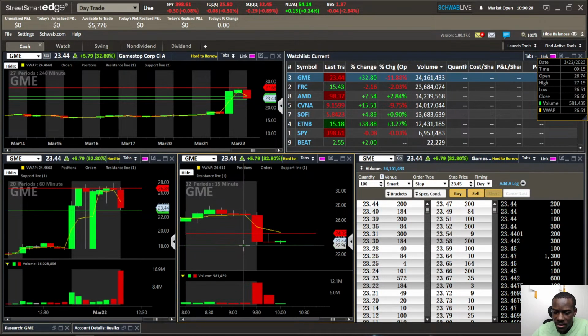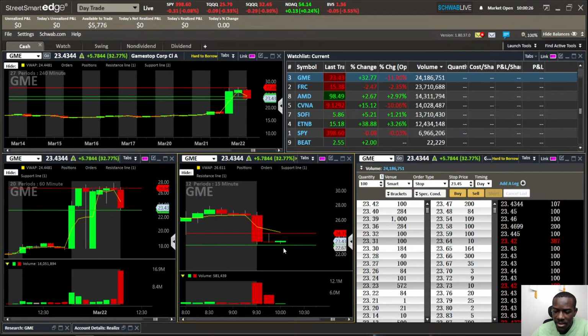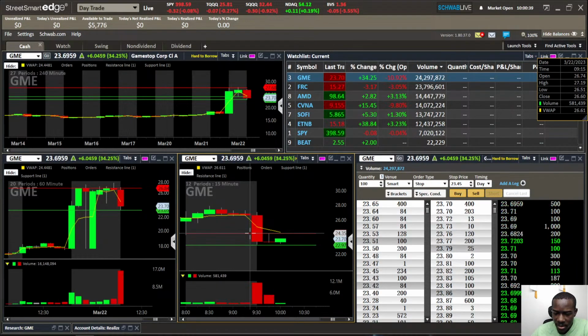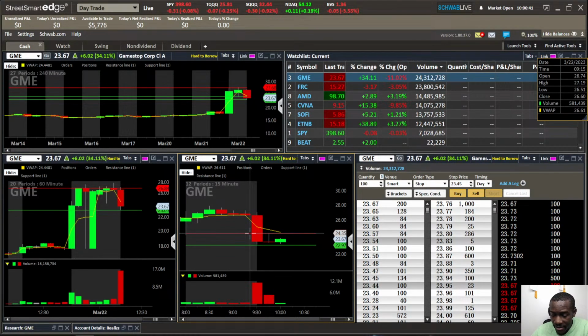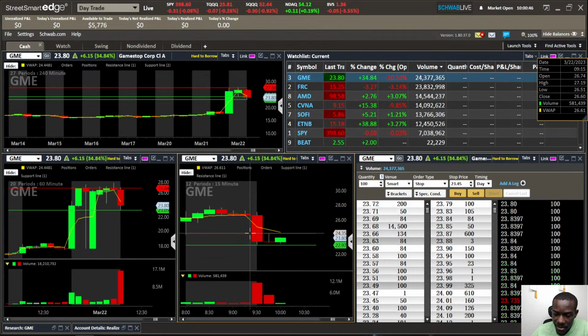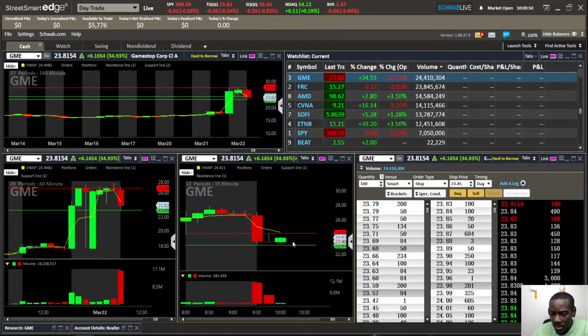Okay, a little test of the 23. Starting to see a little bit of buying pressure at this 23, but I'm going to let it continue. This is just the open of this candle. So not super interested just on a little fake open. It is open. It's going to have to break over the 23.35. Now, if it does that right now, oh well. I'll just be like, well, missed that one. But I like to see it kind of consolidate down here for a little bit of accumulation first.